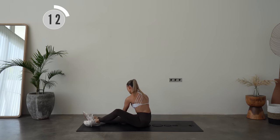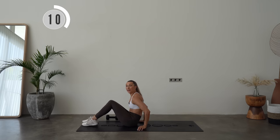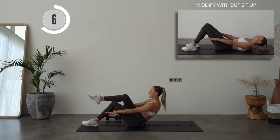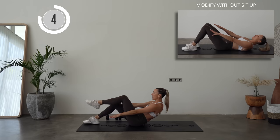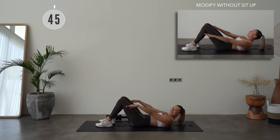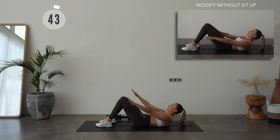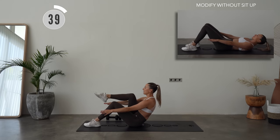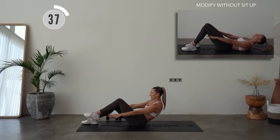Drop the other dumbbell. And we have pulse 2, 3, 4 with those arms, then sit up, knee. All right, into a crunch. 1, 2, 3, 4, sit up all the way. Knee, good.